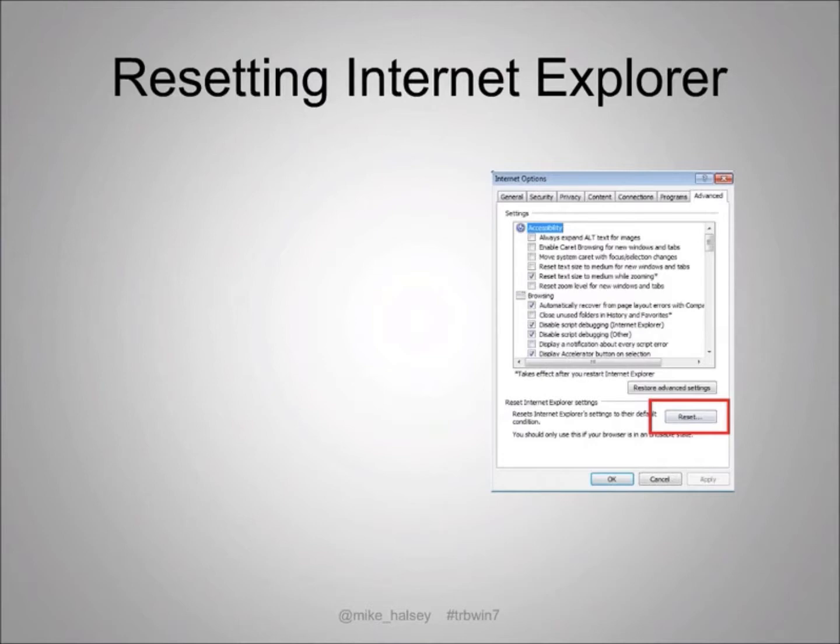But you don't have to, especially with Internet Explorer 9. But this is in Internet Explorer 8 as well.